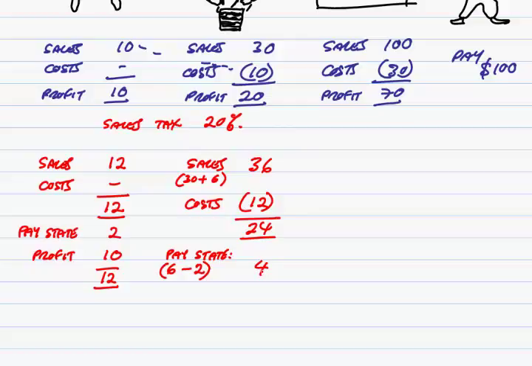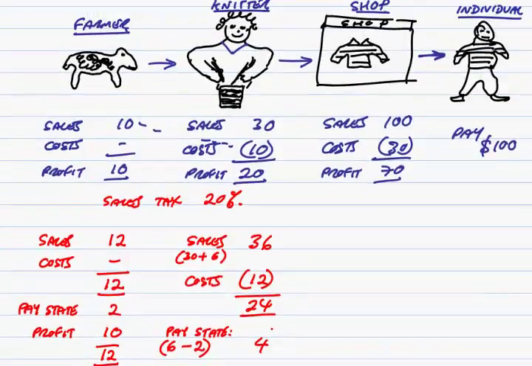And how much is left? Well, they had a net 24, 4 goes to the state, they can keep the other 20, and so again, they've ended up in exactly the same position as they were before. Again, it's hassle recording how much tax has been suffered, how much tax charged. But in pure cash flow terms, they've ended up in exactly the same position. And so, the knitter has ended up suffering nothing. But now what about the shop?